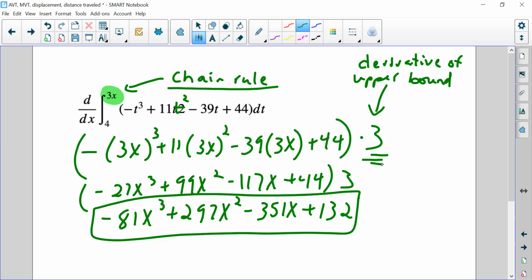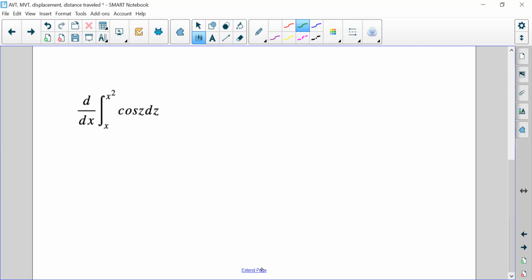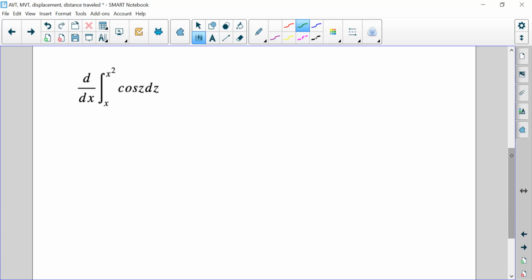All right, one more type that you might see. What's wrong here? It's squared. Oh no. The bottom is not a number, it's a variable. Okay, if it's a variable, we're going to have to use our property of integrals that says we can split it up. So we're going to split this up, and I'm going to say this is equal to the derivative with respect to x of the integral, and I'm going to keep the same lower limit. And then I'm going to choose a number, any number I want.